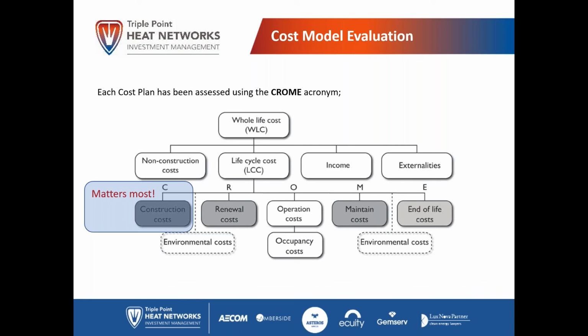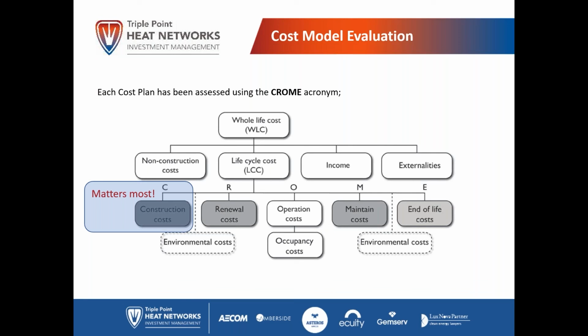So the construction cost, the renewal cost, operation cost, maintenance cost, and end of life. End of life costs, essentially, we don't manage, but it's there for completeness. And obviously, you won't be surprised to know that first construction costs are the most important. But given that we're addressing these over 60 years, in fact, the renewal costs can start to be really quite significant if you're replacing large bits of kit a number of times.